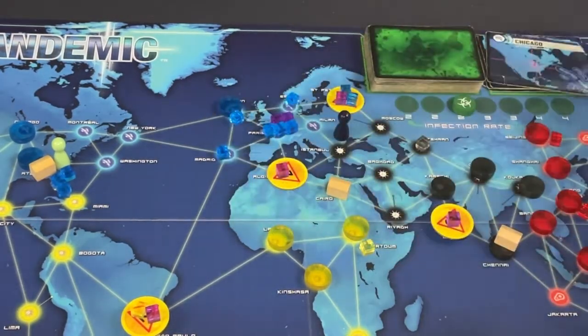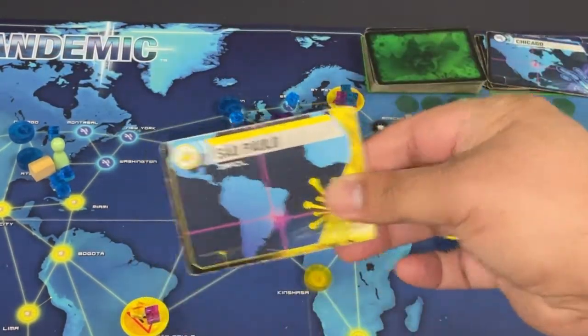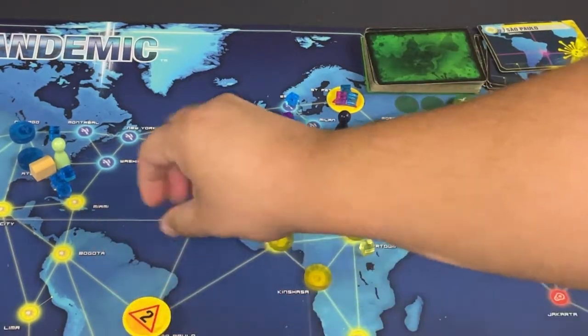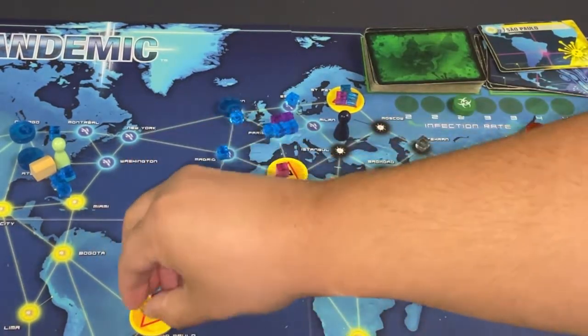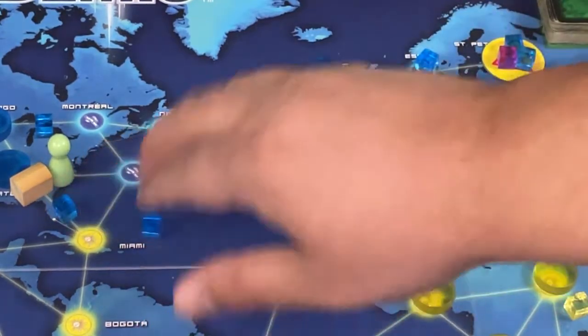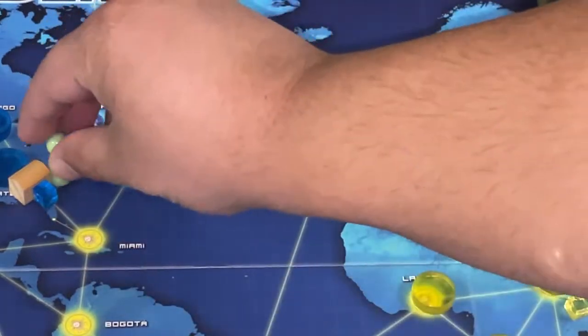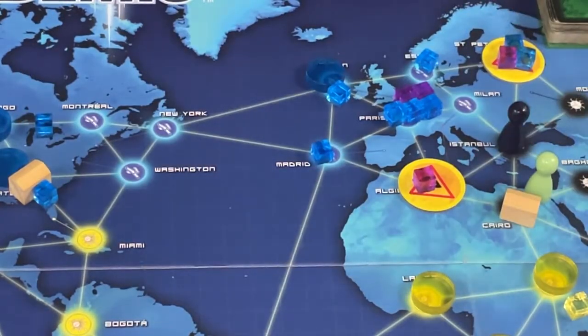We got Chicago, which was cleaned right at the beginning of the game. And Sao Paulo, which has a quarantine marker down from 2 to 1. First responder has been a hero so far. They're going to continue to do so. We got 2 black cubes right there. We are going to move to Cairo.